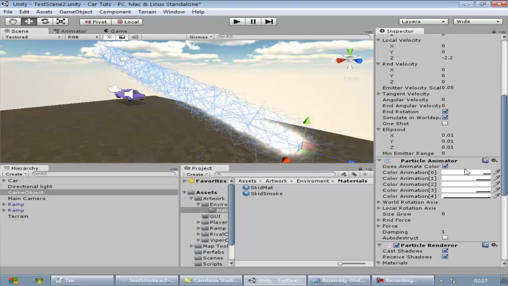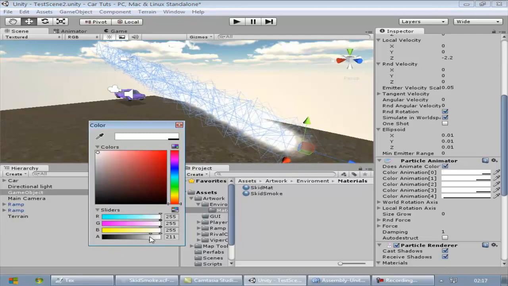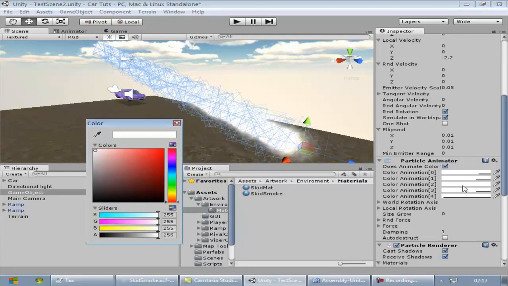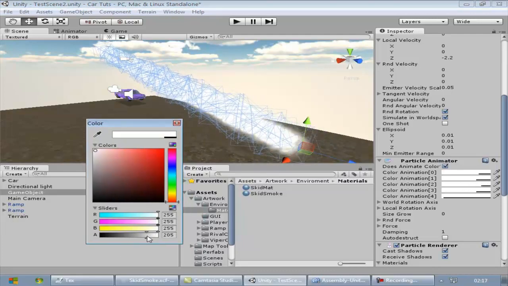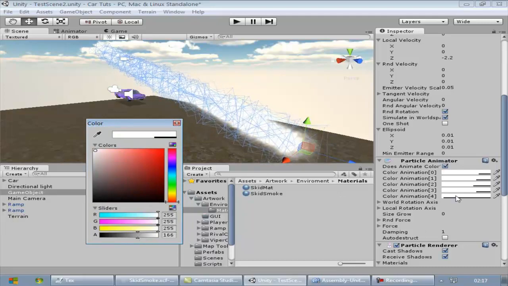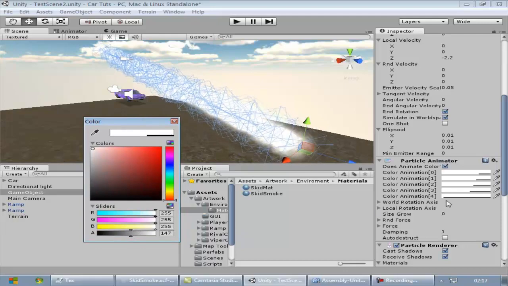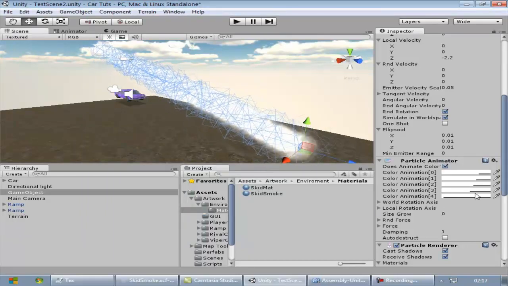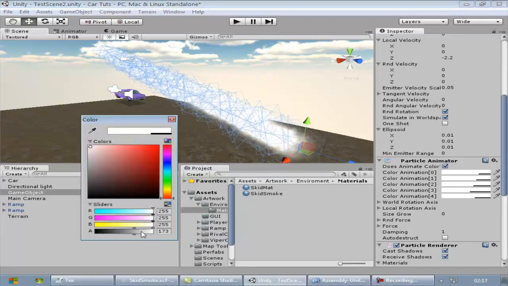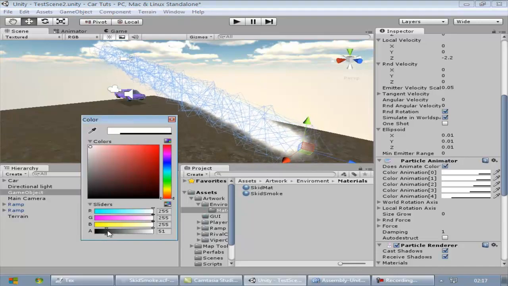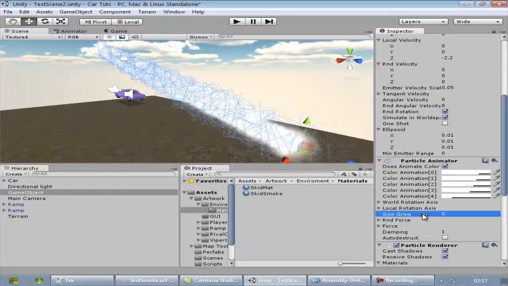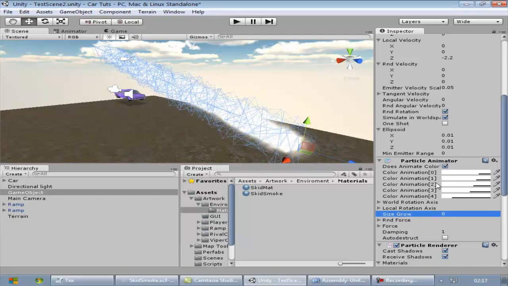This would be good, and I'm really cool with that, so I'll leave it right there. And then I'm going to set this to a higher value, just a bit backward, somewhat like over here.